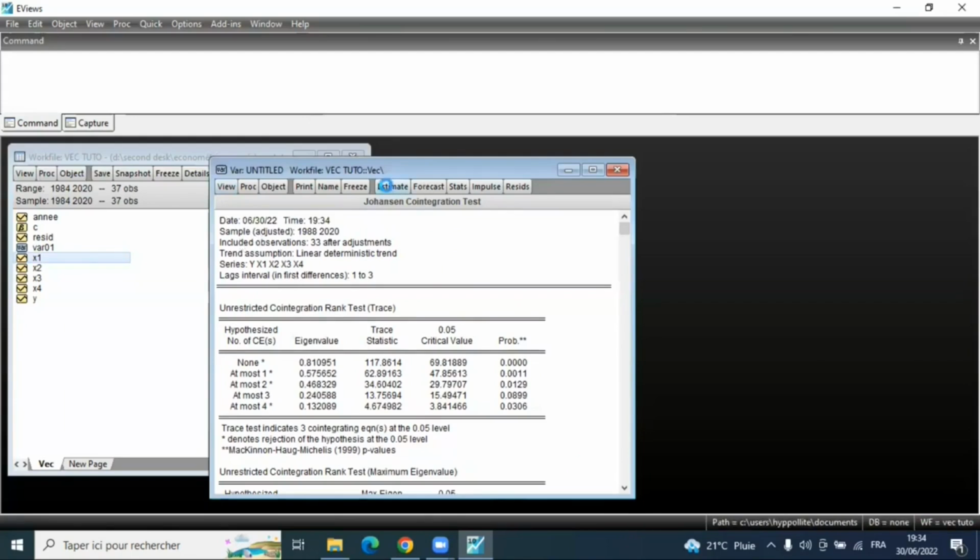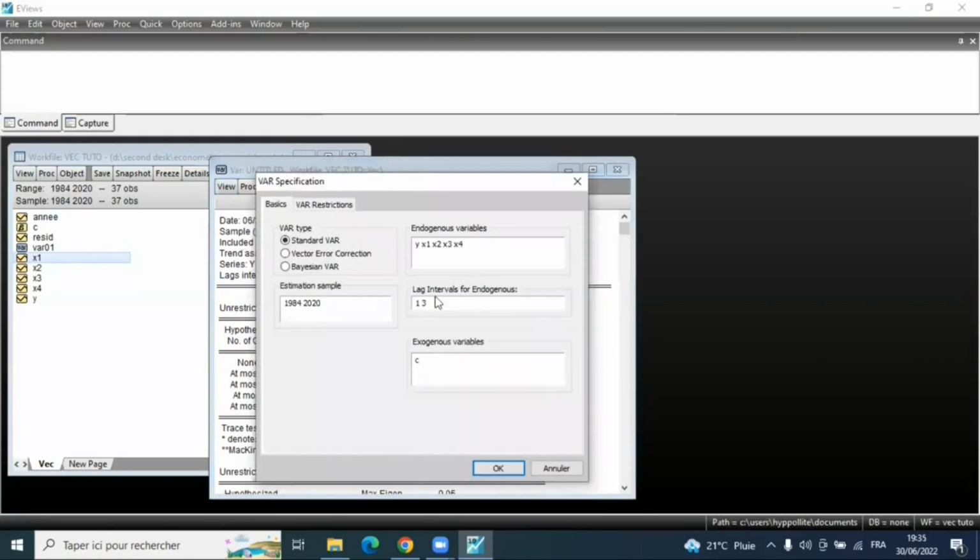So we go on Estimate, and as we are going to estimate our vector error correction model because of cointegration between our variables, we'll select the option Vector Error Correction. But here we'll choose 3 lags, because when estimating a vector error correction model, we lose a lag. So we'll have an optimal 2 lags for our vector error correction model.